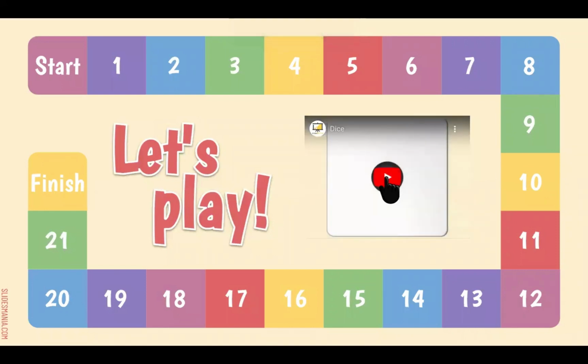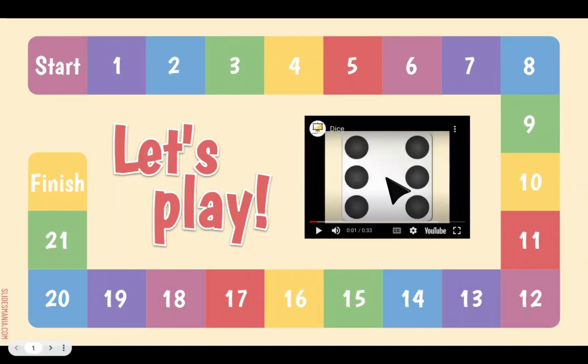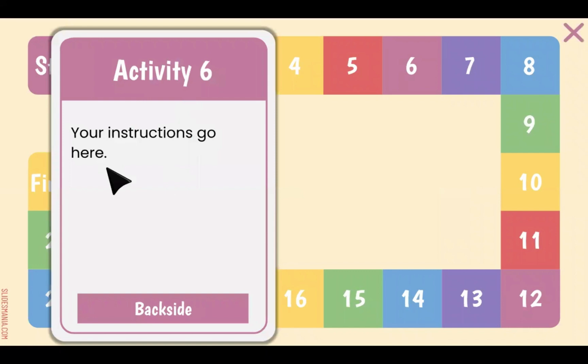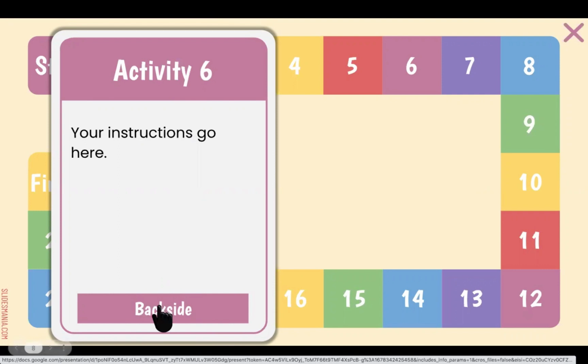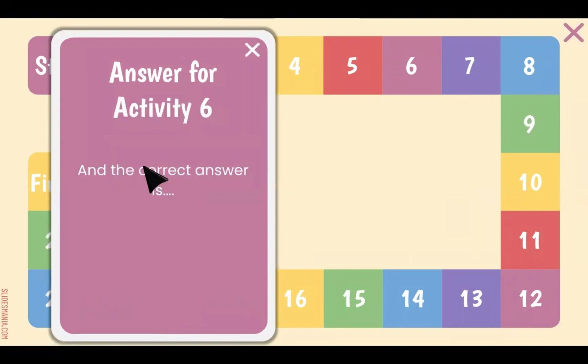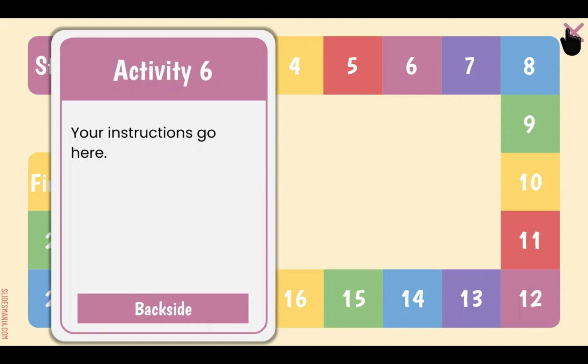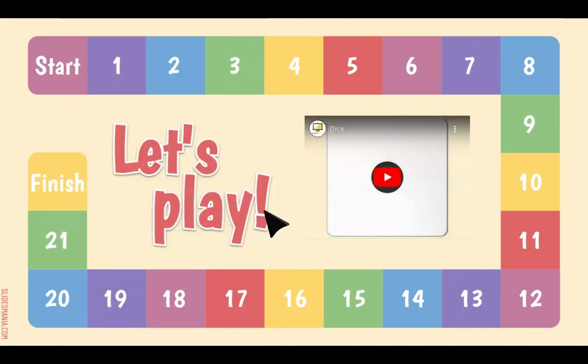Click the dice, the digital dice, and then just click it again to pause it for the numbers. So 1, 2, 3, 4, 5, 6. They're going to click 6. Then they'll be able to see the questions here, and the backside bar here is for them to flip the back for the answer. Now you may not have a proof paper or a scratch paper for this one if you intend to use this as a form of review. Just click X if you want to go to the home page.